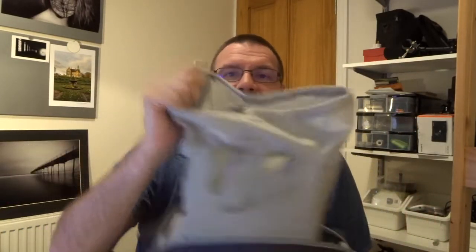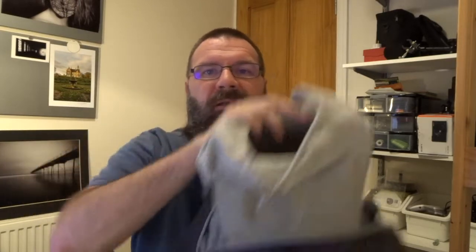The reason I like it, inside the hole, this comes out, so it comes out separately. It's velcroed in at the bottom, comes out so you can take it out if you want to. Again, on the inside, it's got dividers in it, so you can put quite a lot of gear in here. I also put a Joby Gorilla Pod in here as well. Again, it's a shoulder bag, so you won't want to put too much in it because it would hurt the shoulders.